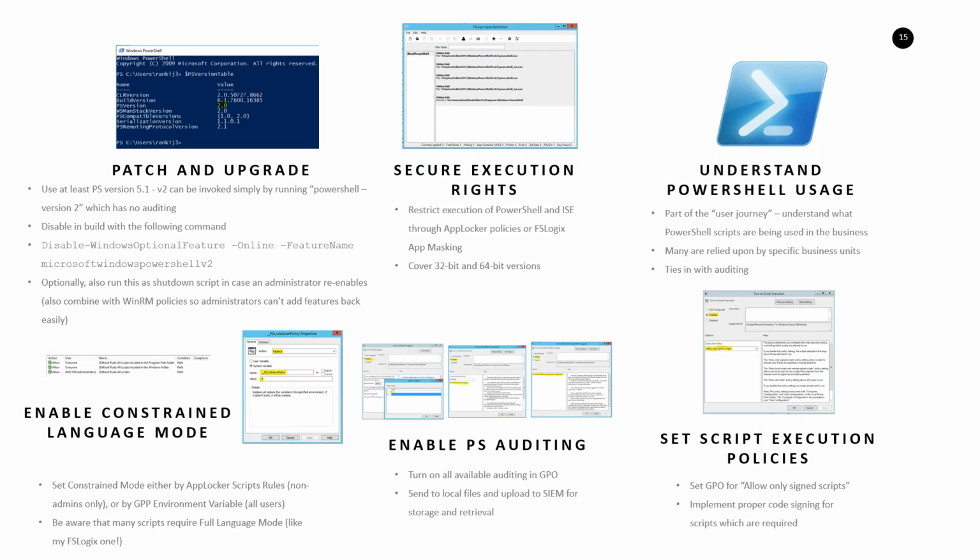Yeah, I actually went to test with this in a Citrix environment recently, and you're right, anything that's being run remotely on your VDAs, maybe from an admin area, is okay if you've got constrained mode on the VDAs, but not on that admin server. But we had a script running as a startup script that basically told it which FSLogix share to point to for the profiles, and that just stopped working instantly because of constrained language mode. So anything that you've got executing at the VDA level, at that machine level, you have to be very careful with.